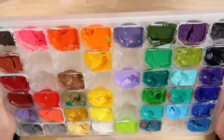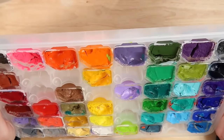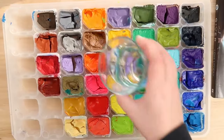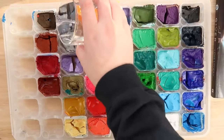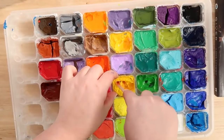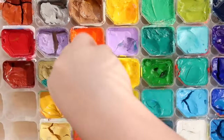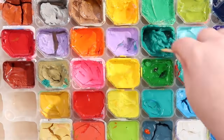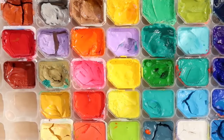Absolutely rank. I didn't realize the lid was slightly off. I just want to assure you guys that that is only because I didn't shut the lid properly, or the lid came a little bit broken, because I remember in the video I said that the lid for these didn't quite fit on, so that's why they got a bit moldy. But the other jelly paints are fine. I've never seen that reaction before, so bit of an odd one.